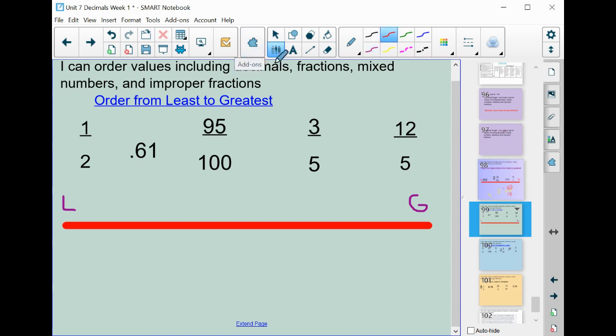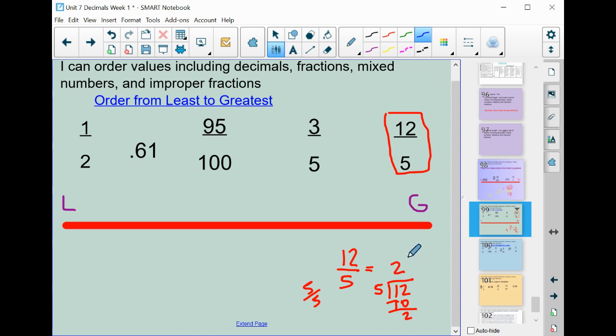What I see here is this improper fraction kind of stands out to me. And I think we need to deal with this before we do anything else. So I am going to, right here on the bottom of my board, and you can do this with me, turn 12/5 into a mixed number. And I'm going to do that by dividing 12 by 5. Remember, we're trying to find out how many one wholes or how many 5/5 we have. 2 times 5 is 10, and I'm going to subtract, and I'm going to bring this up as 2/5. So that is equal to 2, I'm going to write it just above here, 2 and 2/5.